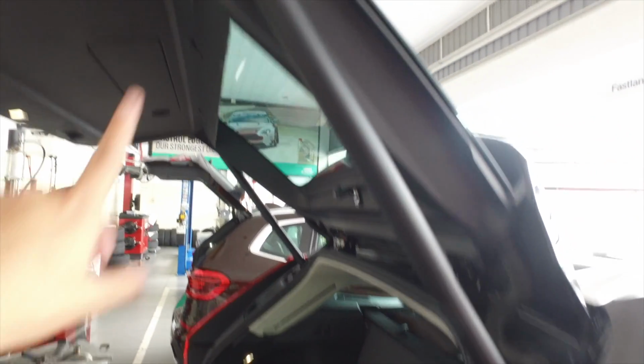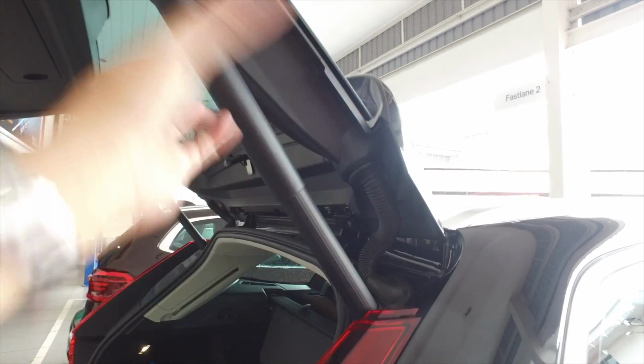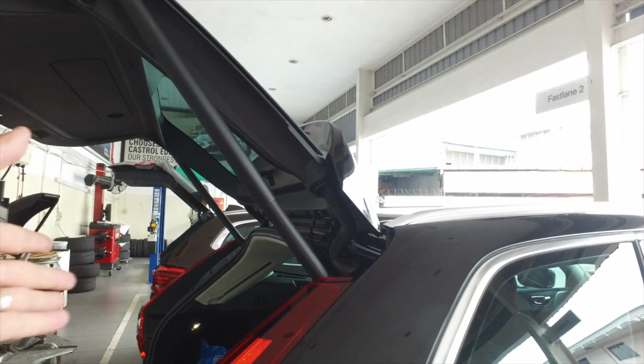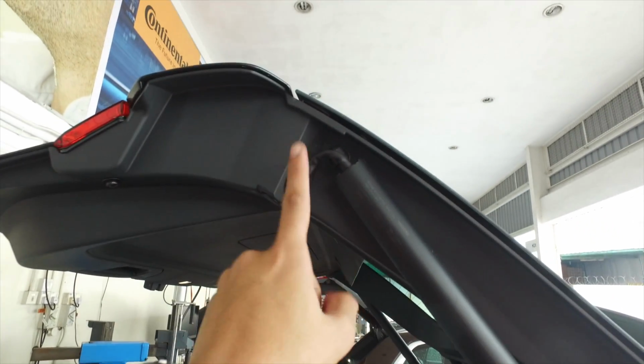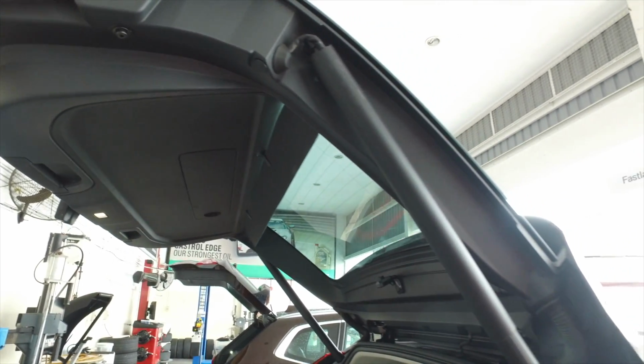And you look at Volvo's approach, which is exactly the same as how previous BMWs would have done it. They would have put a powered strut. This is what we call a powered strut. The strut itself is powered, basically. So you are actually holding the boot lid at this center point where it is the lightest or the most balanced, I would say.